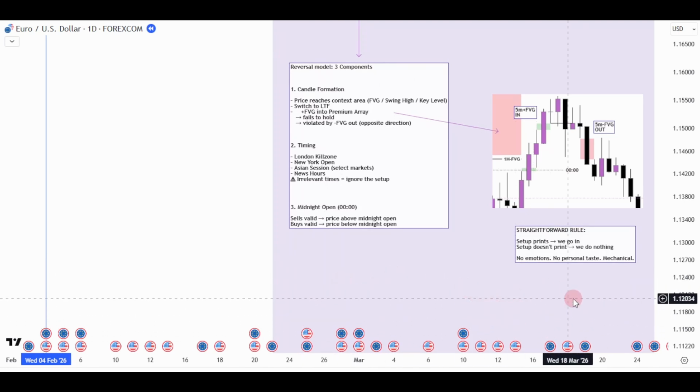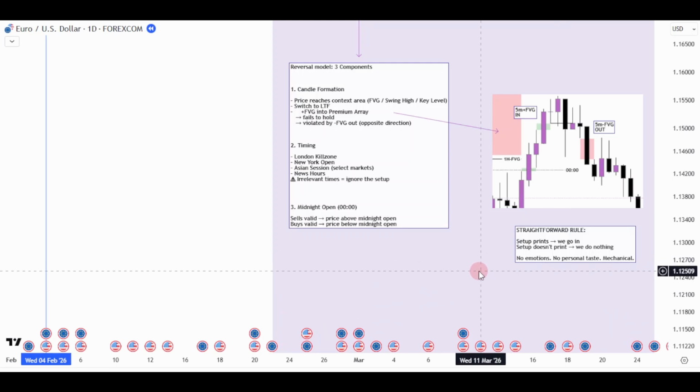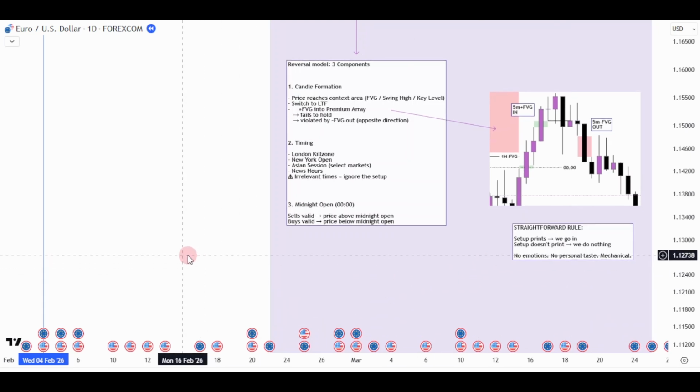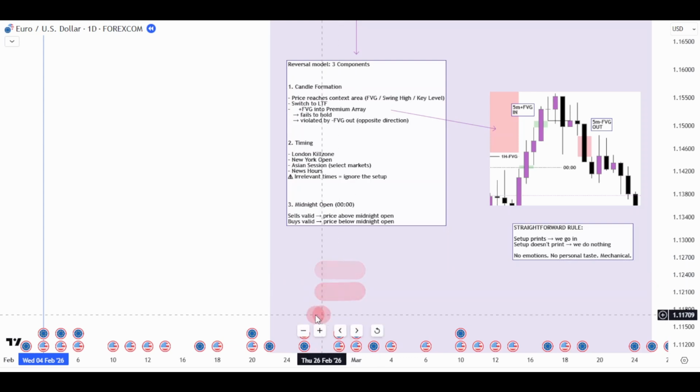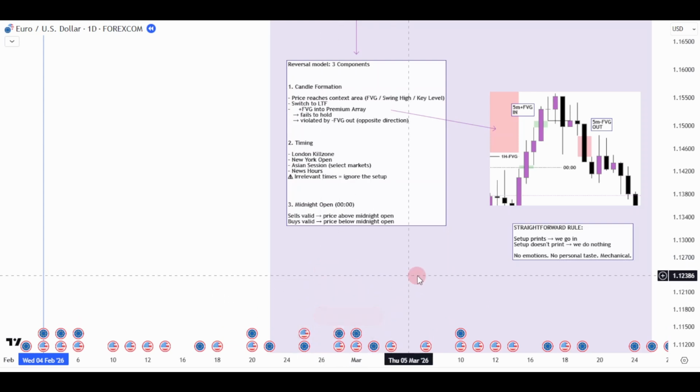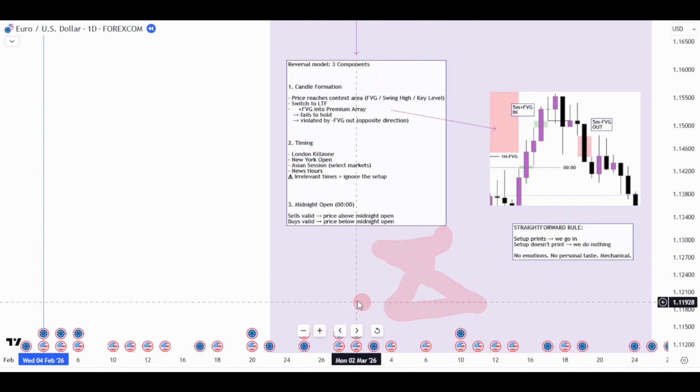And this reversal model is the base of probably 95% of the Bullish Café trading. So no secrets between us. This is what we do. And money is made by consistently using it over the years.